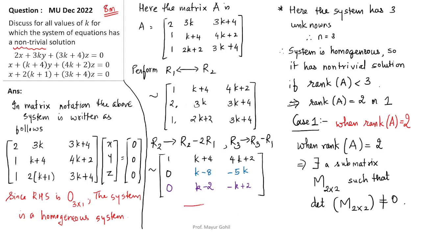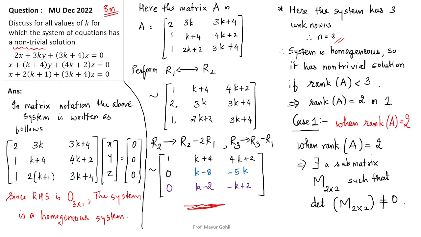So I have tried to bring it over here. This is the nearest I can go to the row echelon form: the first element a11 is non-zero, and below it every element is 0, right? That is what I have done. Further, it is not possible to make any element 0. Now, what else can we do? Then we start our analysis. The system is a homogeneous system with three unknowns. It has a non-trivial solution when the rank of A is less than 3, and that gives me two cases: either the rank of A is 2 or the rank of A is 1.